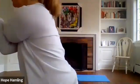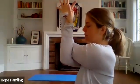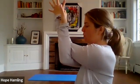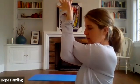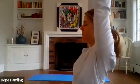Okay, so when the legs feel like they're in the right place, go ahead and lift your upper body. Right leg is forward. So we're going to sweep the right arm under the left arm and find eagle arms. Okay, again, I'm lifting my elbows to shoulder height and then pressing the forearms away from my face. Deep breath in, deep breath out. Release the arms, sweep them up towards the ceiling.